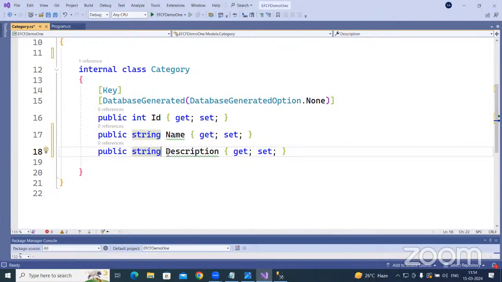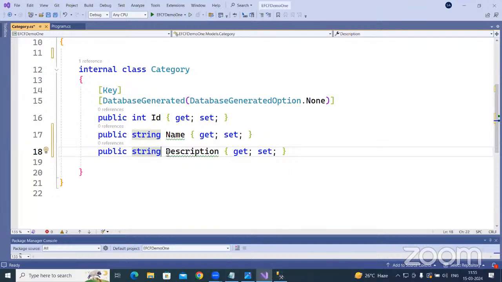So if you created a category, under that category there is a possibility to have zero products, one product and more than one product. So creating a table to store product information is one step, and you need to form the relation between the category table and product table. That is a one to many relationship, because one category may have zero products or one product or more than one.